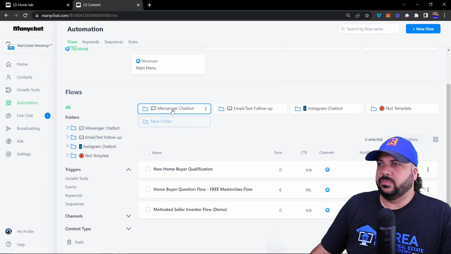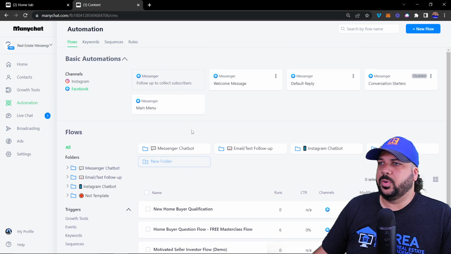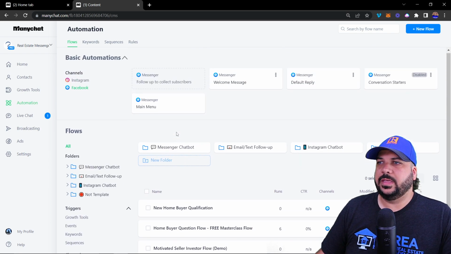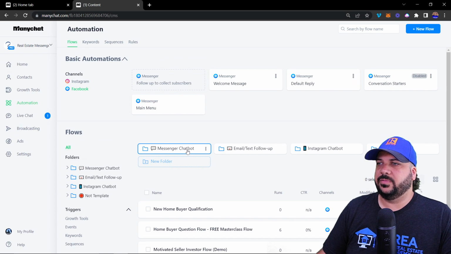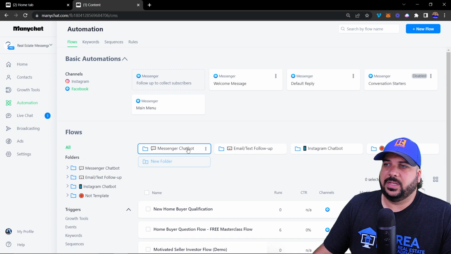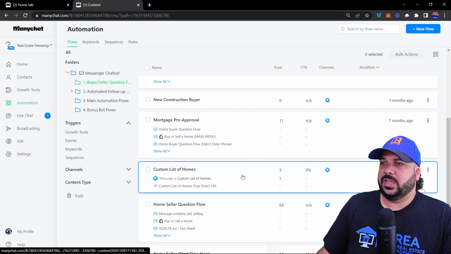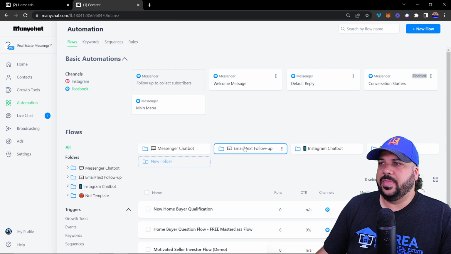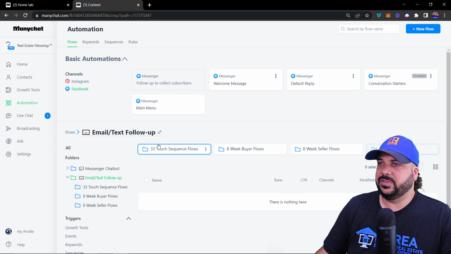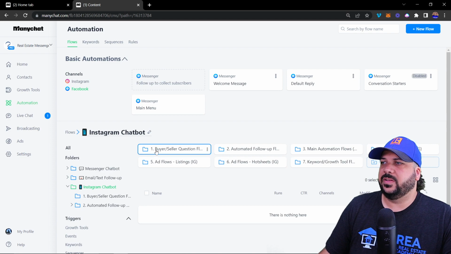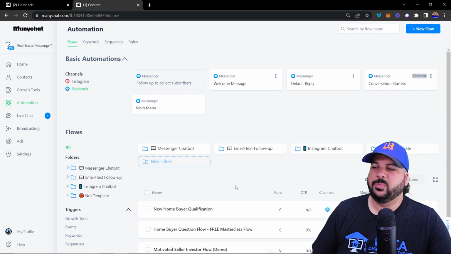And again, there are folders that you can put these flows into and organize them. So we got them organized for the template as the Messenger chatbot flow, with all these different flows inside of here. And then we got the email and text follow-up inside of different folders, and the Instagram chatbot inside of another folder with subfolders.